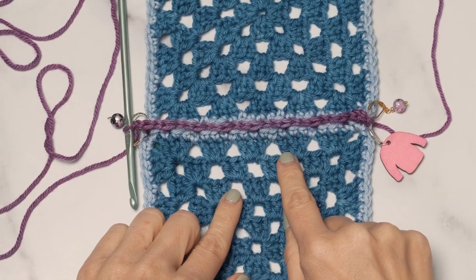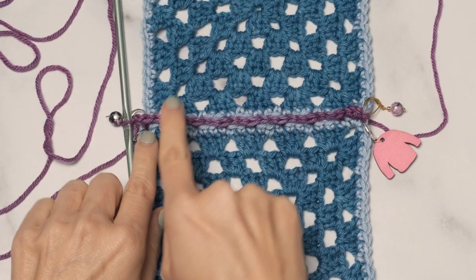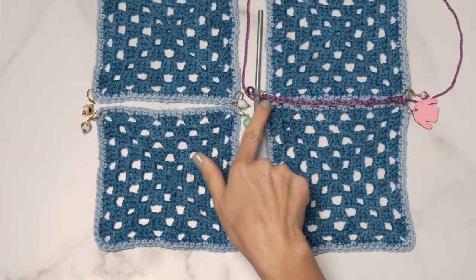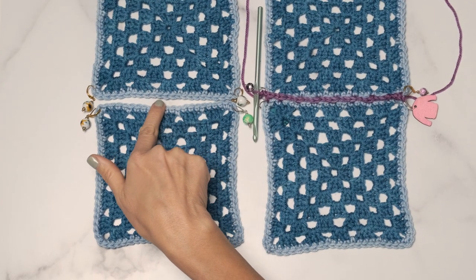Here's what you should have so far. So the right sides are facing up, and the little chains are running on top, and you can see it's nice and stretchy. Now we're going to continue on doing the exact same thing on these two pieces.